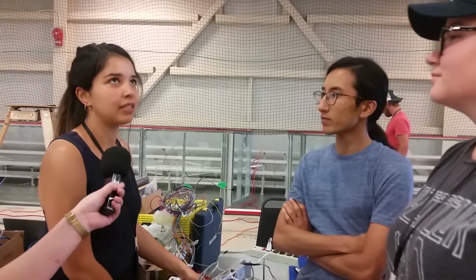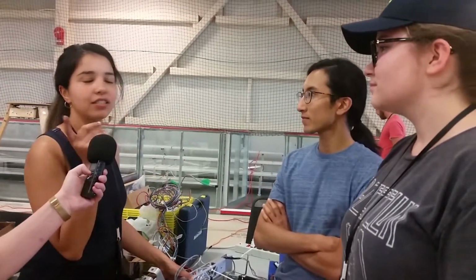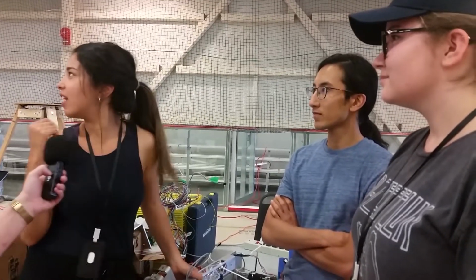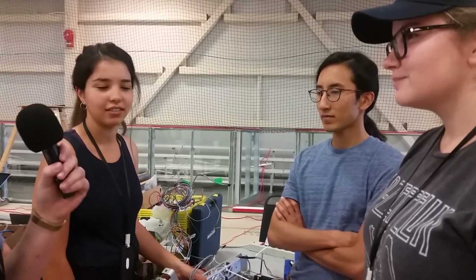And when did you start designing the rover? We started probably winter last year. No, like 2 years ago. It was last May. Things really started going, and then the club didn't become official until September last year. So it's the first year this club has existed at your university? Yeah, for sure. Wow, that's exciting.